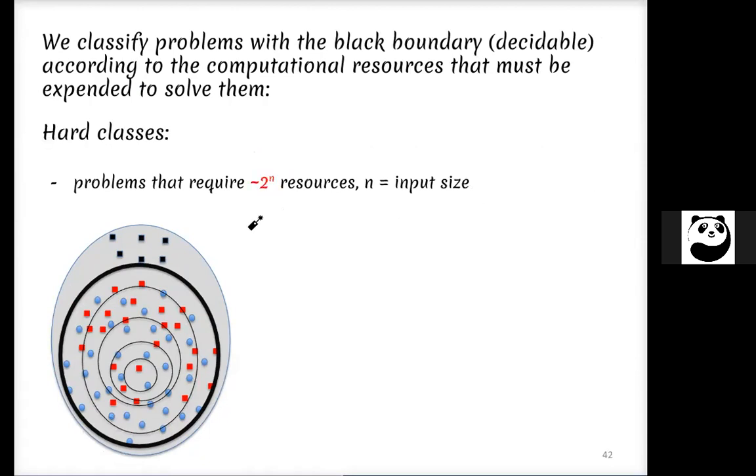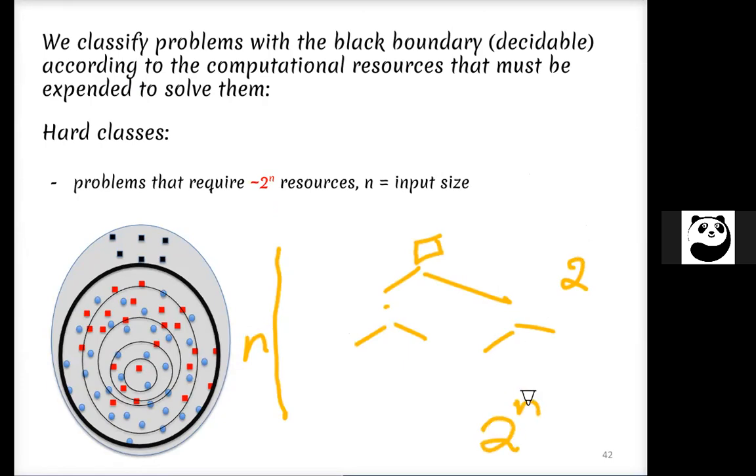And we call hard classes if something takes an exponential amount of time, just like the problems we saw in the first two sessions. The depth of the tree in all of those problems, we start somewhere and then we expand. And we said, there are n steps, and at each step there are two or more choices. It could even be more than two. And so the total size of the search space is bounded by 2 to the power n, exponential. So we consider that to be hard.